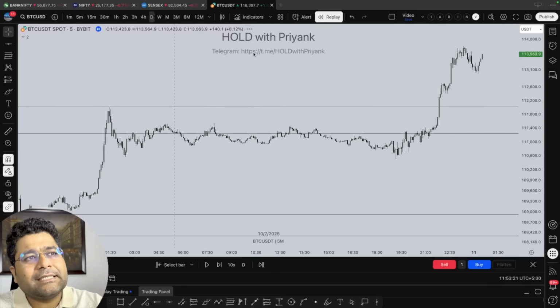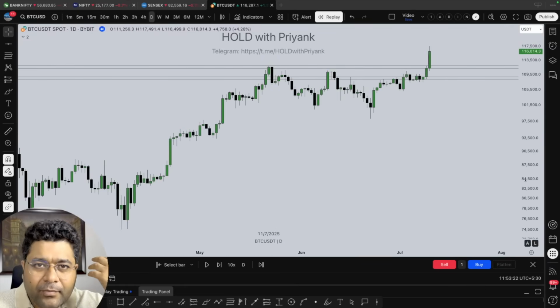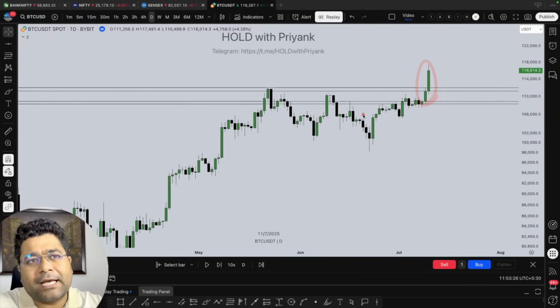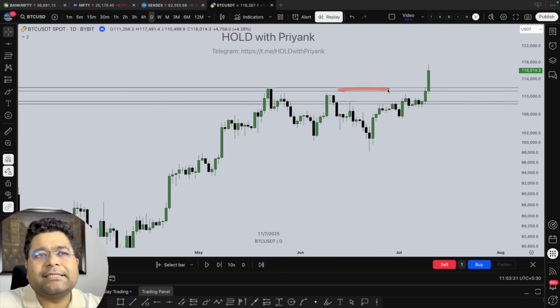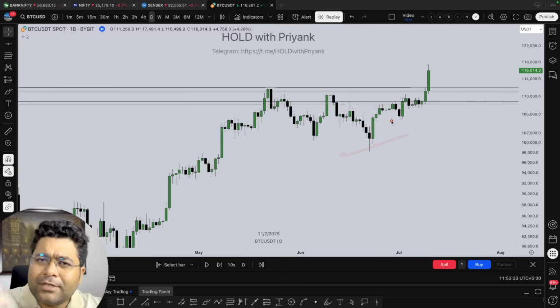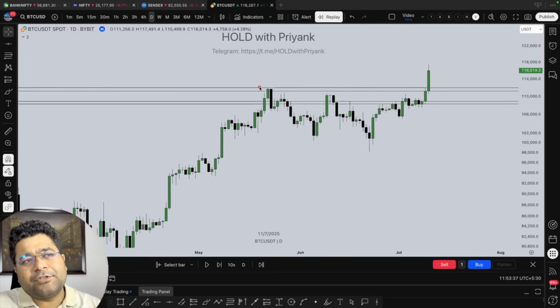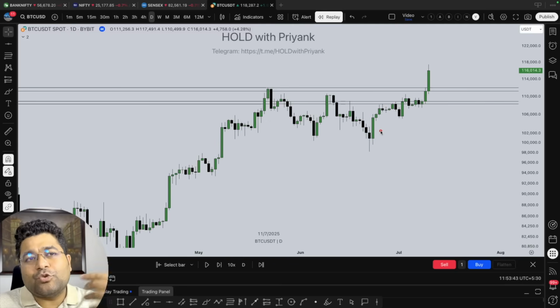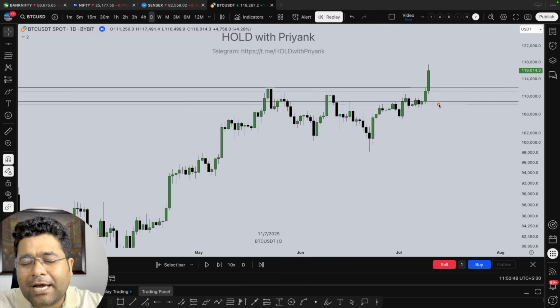Otherwise, whenever price is not going crazy like this, right? Look at this, this is the crazy move, right? If price is moving slowly or in a particular range, how price actually behaves, these levels are going to help you a lot. With time, over a period of screen time, you may even draw them just with your eyes by drawing the specific levels you want as support and resistance. In coming videos, I'm also going to teach you how to take trades on these levels, what strategies you can apply to take trades on these levels.